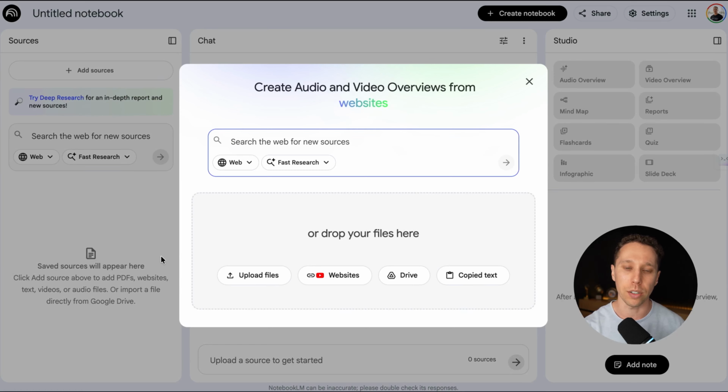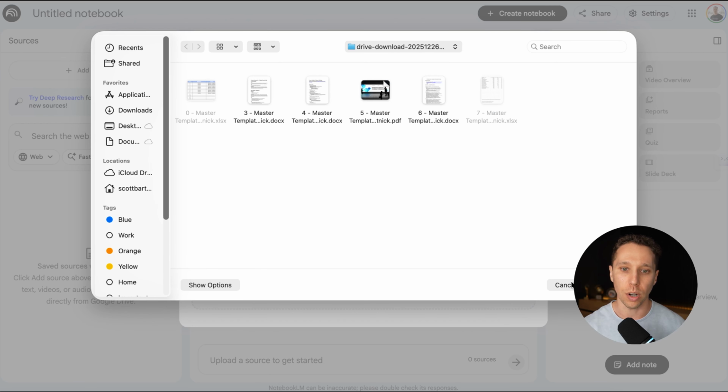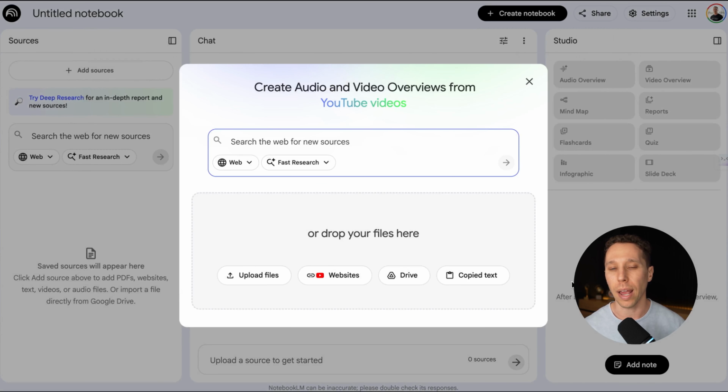I'm using a free plan just so you can see it. My team uses a paid plan, but all the main features are here. So we have some really cool workarounds too that I'm gonna show you how to do some mass uploads in a second. But the first thing you can do is upload files. So what we would do is upload an onboarding document. We would upload any information we have about an individual and their business.